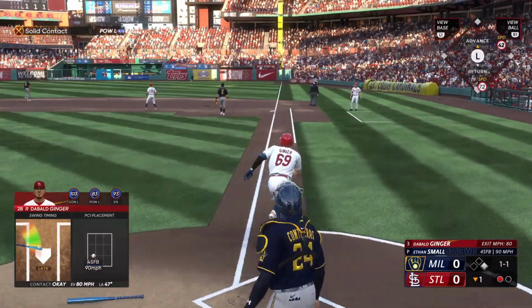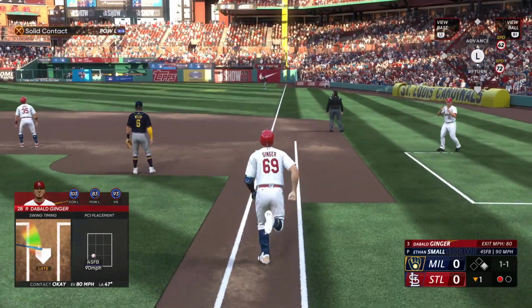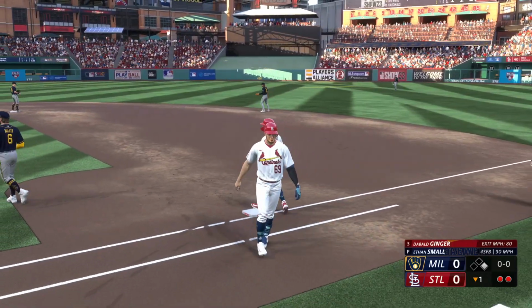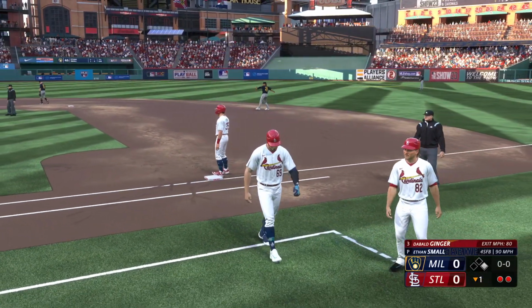Next pitch there is floated out into right field, four-seamer on the inside third. Late swing, and the catch is made there by the foul line. And the ball comes in quickly. Runner retreats to first.